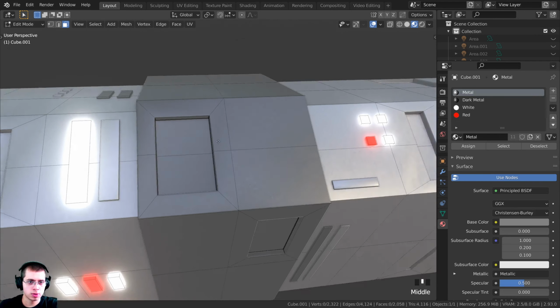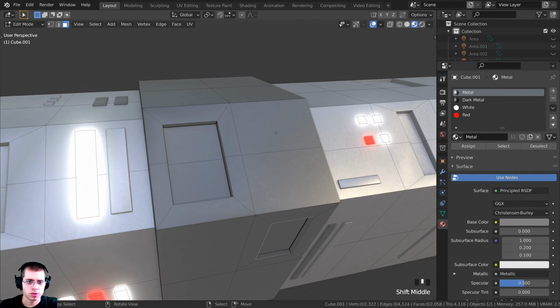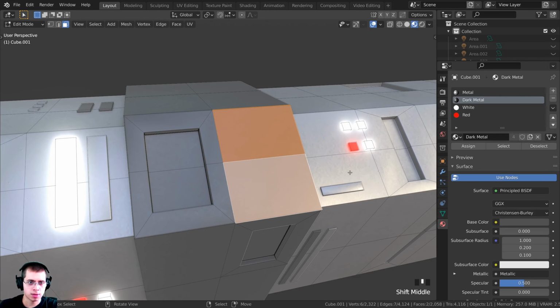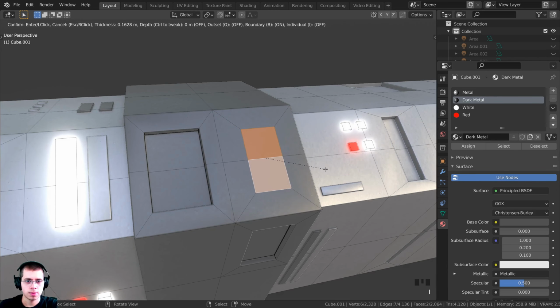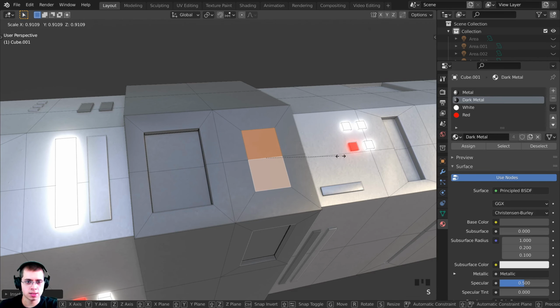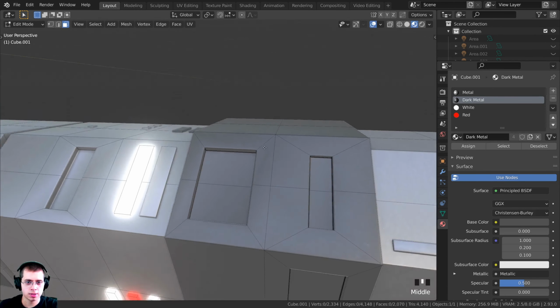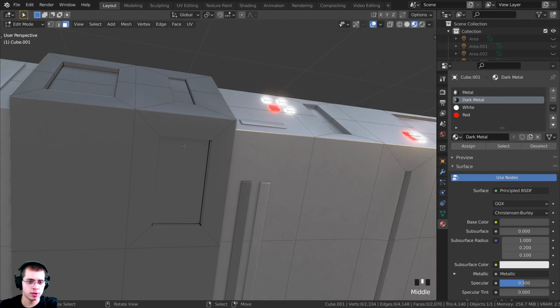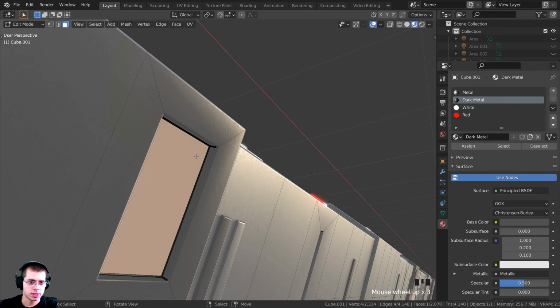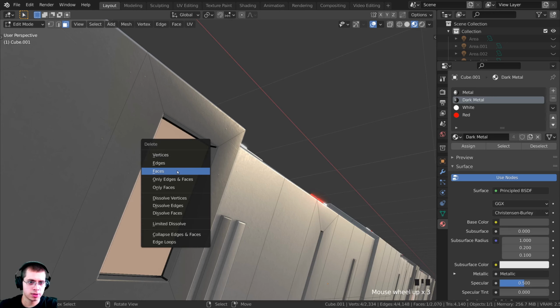And then I think I also want to make this look a bit different. So I'm gonna shift select both of these. I can press I to inset, maybe scale that down, and then I think I'll scale it on the x-axis, and then I can extrude it back in a little bit. And then to make it look a little bit different, I think I'll get rid of this right here. So I'm gonna select that face and I'll press X, and we wanna delete faces.